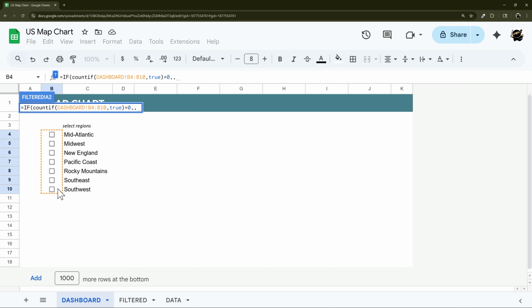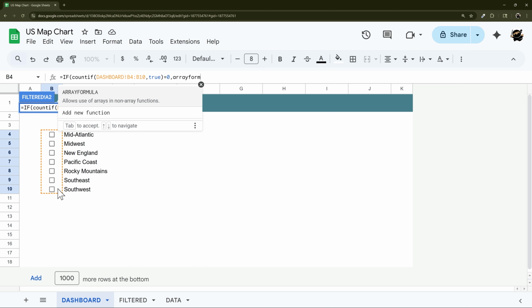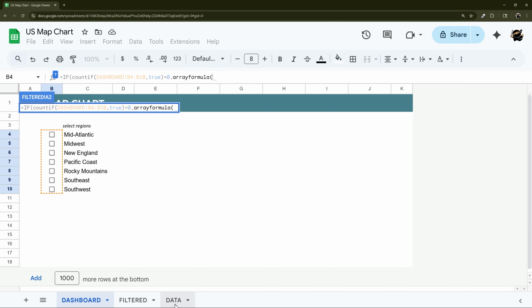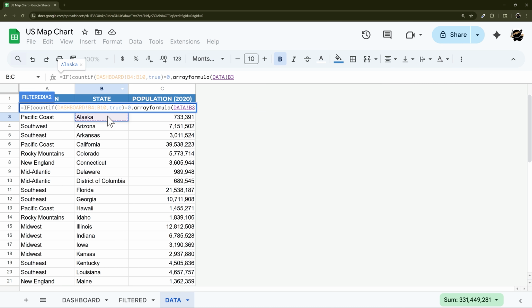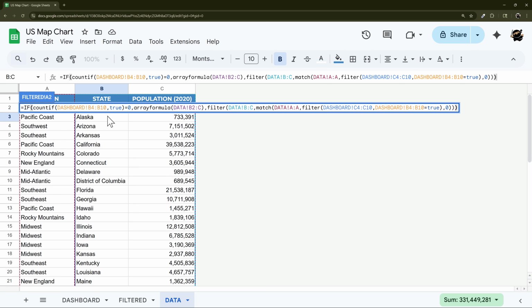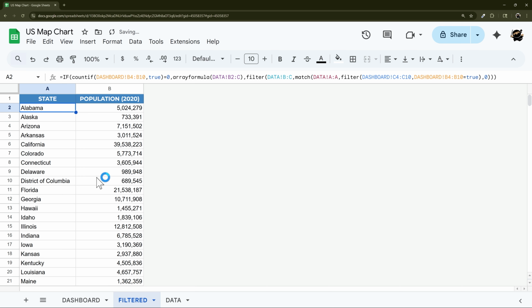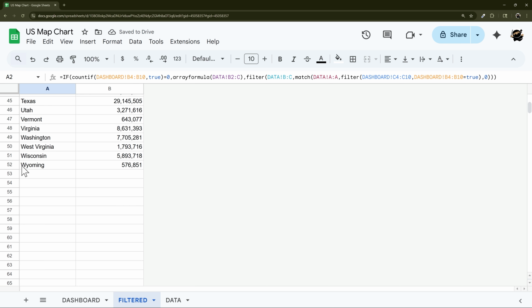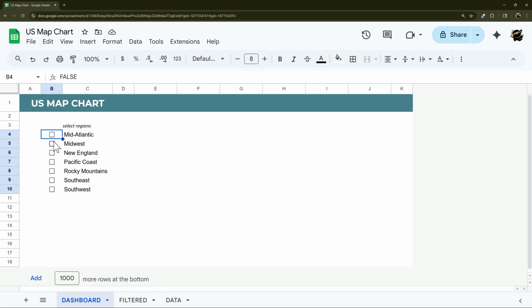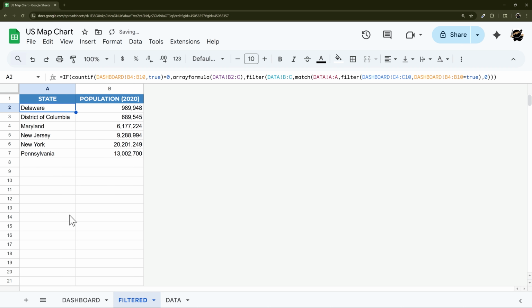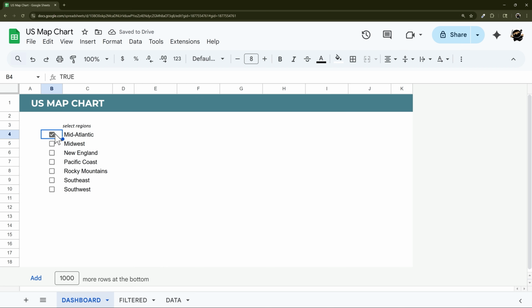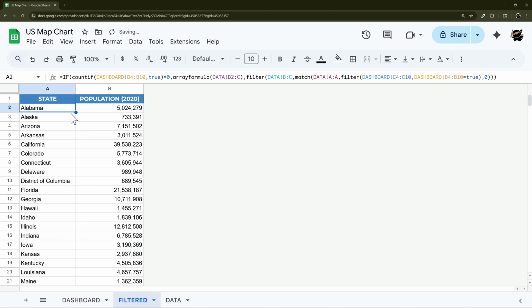In other words, if nothing's checked, then we're going to do a simple array formula and grab all this data. So I'm going to do B2 through C. Otherwise, I'll paste back that filter function, and there we go. At this point, we're returning everything. And then if we check something, now we're only returning that. So let's go ahead and uncheck this, and then we're good to create our chart.